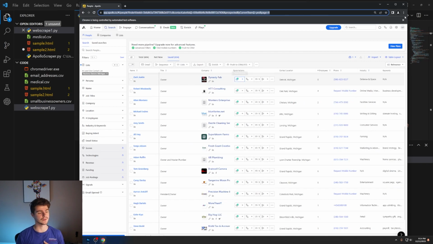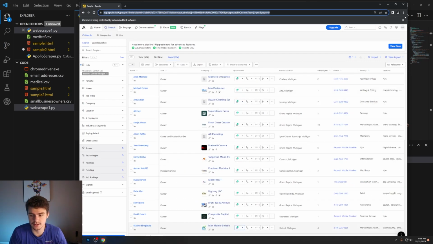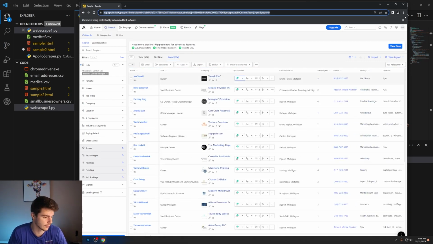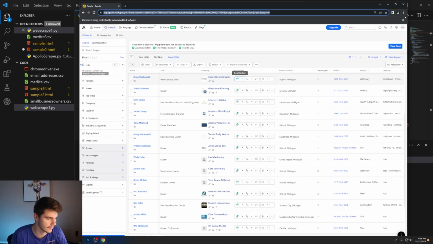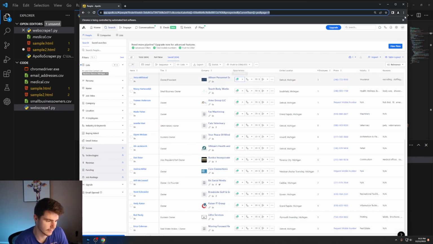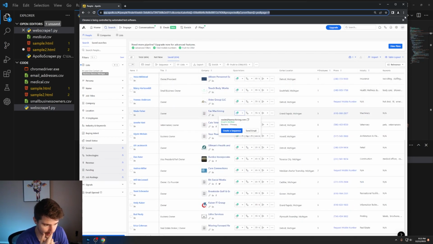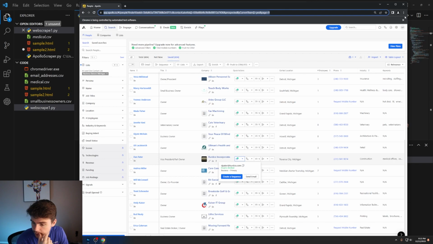The thing I like about this method is that it's foolproof. There's nothing Apollo can do to get around this, right? I can always come in and make a new web scraper every time they change it. Like they just added the feature with the button where you have to click it to see the email. And I mean, it only took me an hour to get past that.